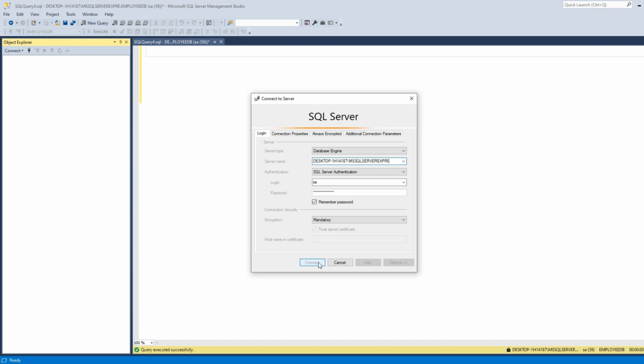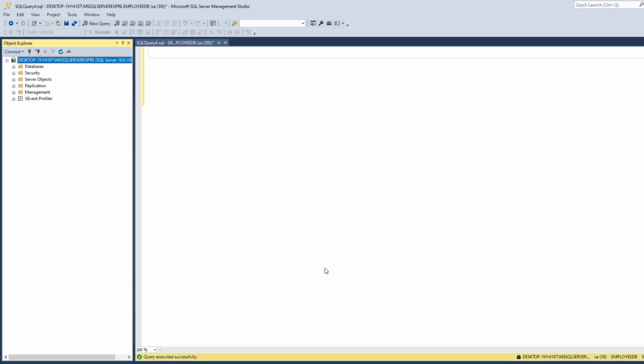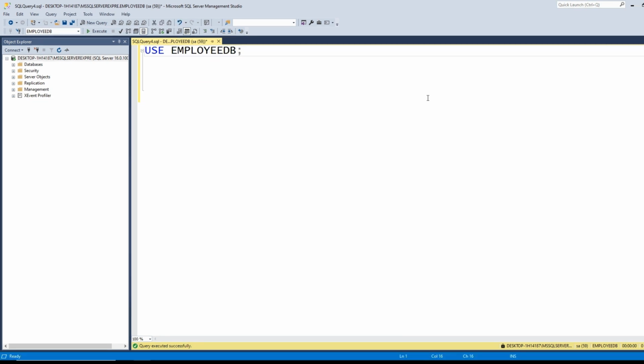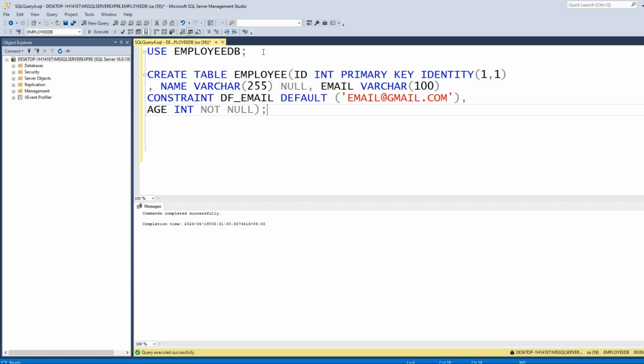Okay, let's connect to the database. The database has been connected. Use database employee; I have already created a database with the name employee DB. Hit the execute button. So I will create a table with the name employee, having an ID column as primary key identity. What will identity do?